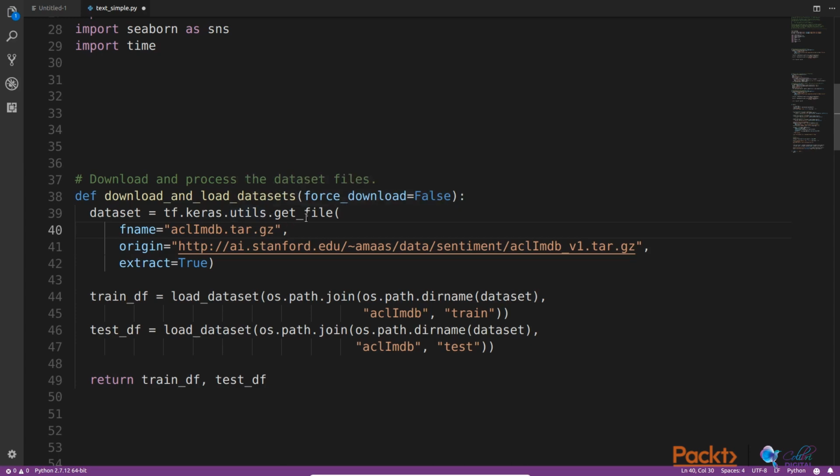What this does is it gets a file, so you have the file name and you specify a path. In this case, it comes from Stanford EDU, and it downloads this movie dataset that's got thousands of reviews and specifies whether it's a positive review or a negative review. This is a bit like natural language processing, where, as opposed to images, which we sometimes like to use with TensorFlow, we're now going to be looking at text. All this does is it downloads the dataset and puts it into a directory. So this is now the directory name.